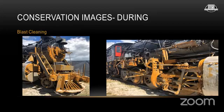Part of what was going on and why it took as long as it did was that anytime there was any moisture, the metal would re-rust and would have to be blasted again. So areas of the engine were blasted a number of times, and they also worked in smaller sections. They were also limited if it was a really windy day, they couldn't get out there and blast because they didn't want the material going all over. You can also see in this image that replacement door that's already been put in.